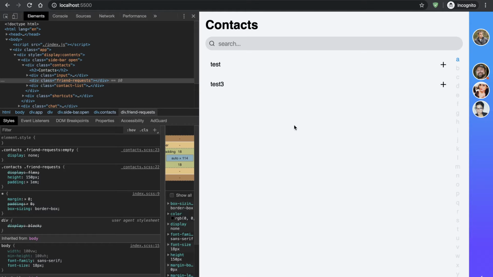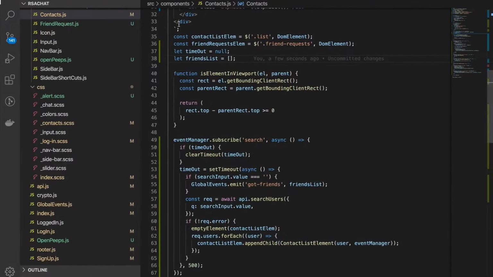Now, because these are my friends and they're already in my contact list, I'm just gonna, instead of having a plus list, so the plus is to add friends, to add users who are not in my list already.